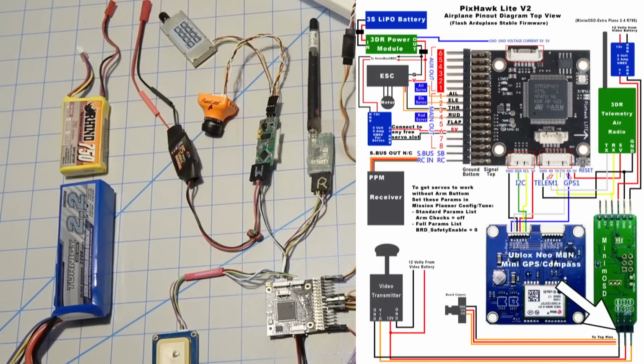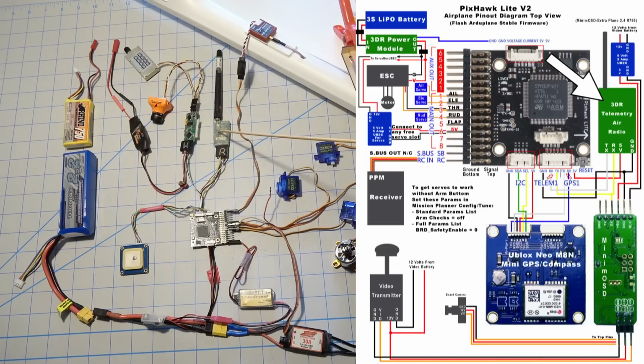Now this critter over here is actually the telemetry radio. You don't have to have that, but I've got it there anyway. It allows you to change settings in the mission planner wirelessly by using a radio link, a telemetry radio link. And you can also see flight data while it's flying if you have your computer running, your laptop or whatever, or a ground station on a mobile device. You can see the telemetry data coming over the radio link.